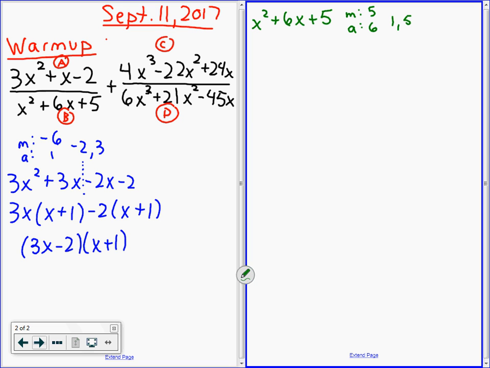If I have 1 and 5, and I just do an x squared, I can instantly go to the final answer. Do you recall how or no? Not really. Okay, Taryn, help her out. How do you get to the final answer in one step? An x in each bracket. Yeah, go ahead. x plus 1, x plus 5. Okay.